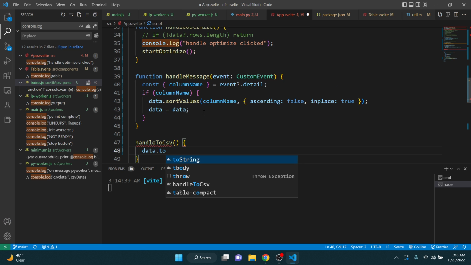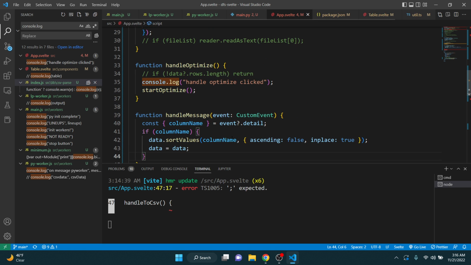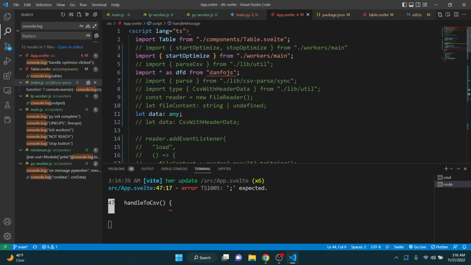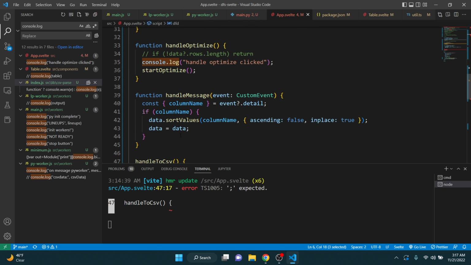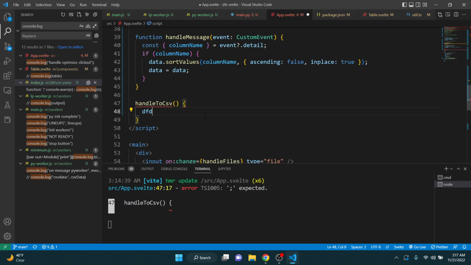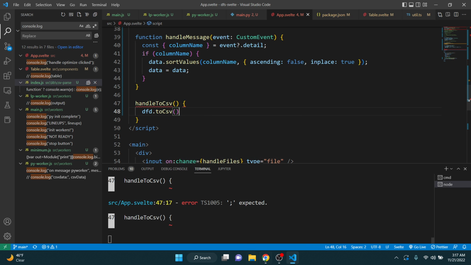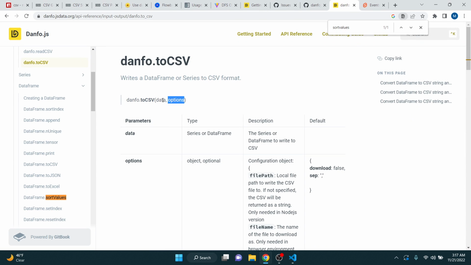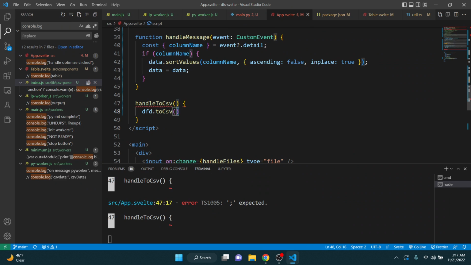Data.toCSV. No, it's not going to be data. It's going to be df.toCSV. Data and options. Let's just do data.